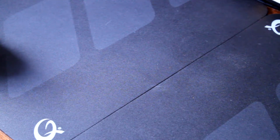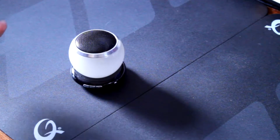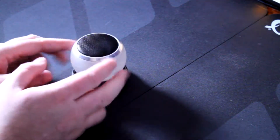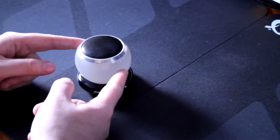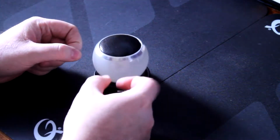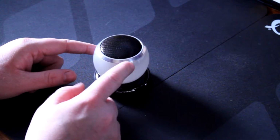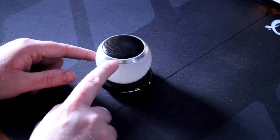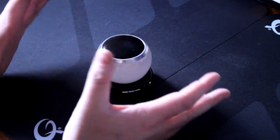Today I'm going to be taking a look at a speaker from a little known company called Sunho Tech, who are based in Taiwan. So firstly, thanks to them for providing me with this speaker to have a look at. As you can see, first and foremost, it's a spherical speaker, which you might not be able to tell is that this material around the outside is a ceramic-like material rather than just a plastic sort of material. So it's quite thick and it gives it quite a nice feeling. Around the top you have a metal decorative ring and the grill to cover the speaker to stop you damaging and dropping things in it as you'd expect.